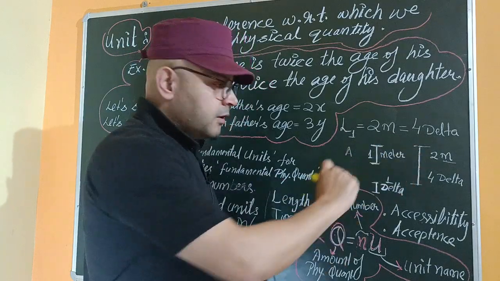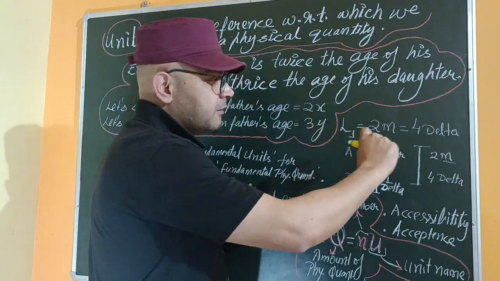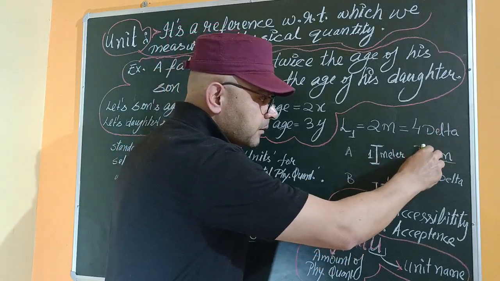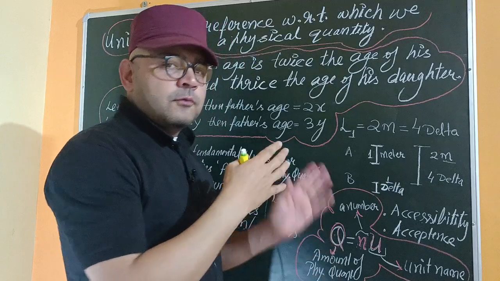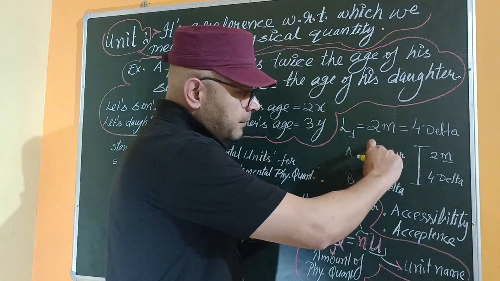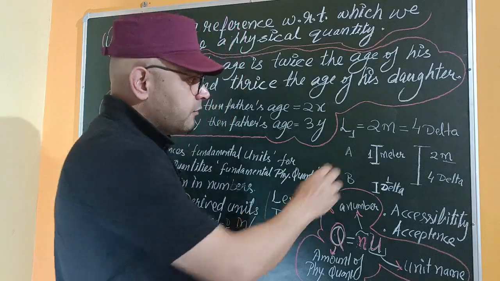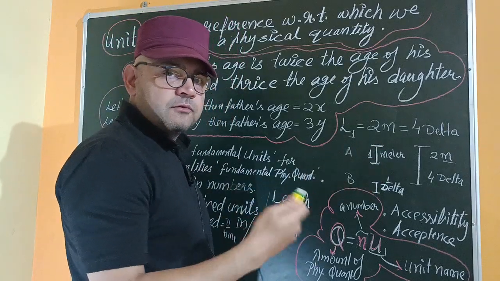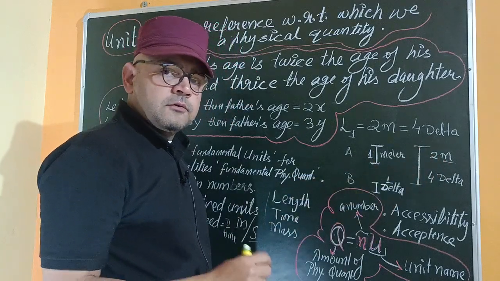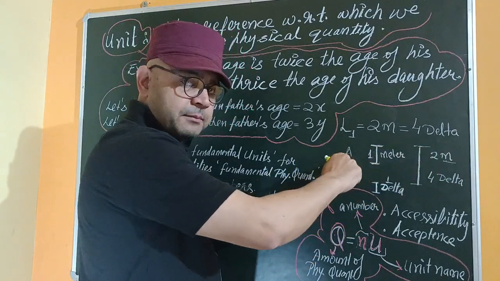Now to measure this quantity, we pick this reference, not literally from here, and place it against this length to measure it. In this example, the outcome of this measurement is that this length is twice the length of the reference. If I name this reference 1 meter, then twice will be 2 meters, and I can say that this length is 2 meters. So the name 2 meter comes from the reference from which I am measuring this length.